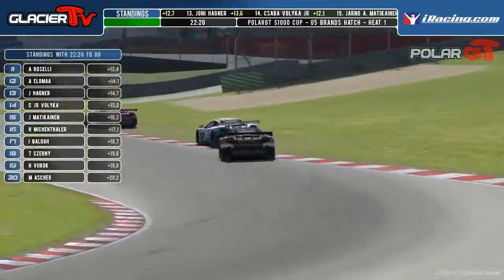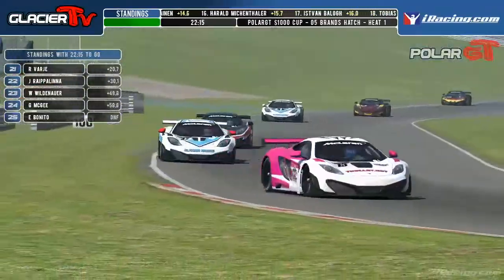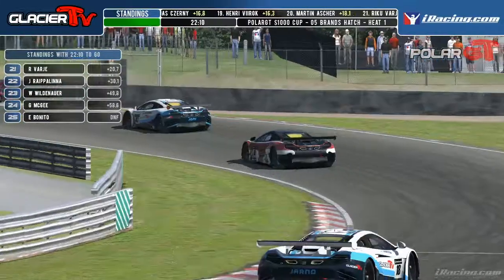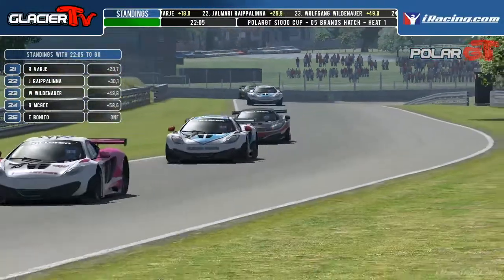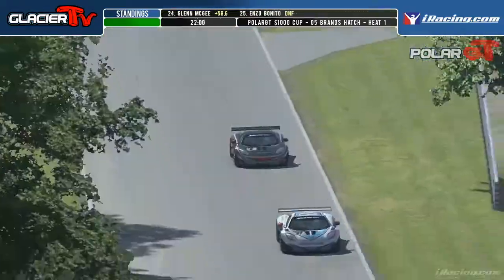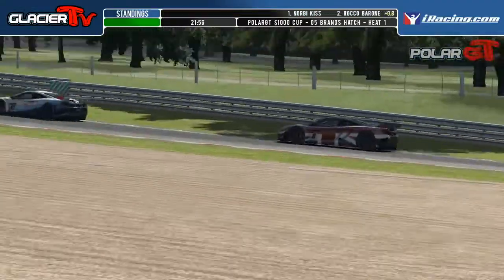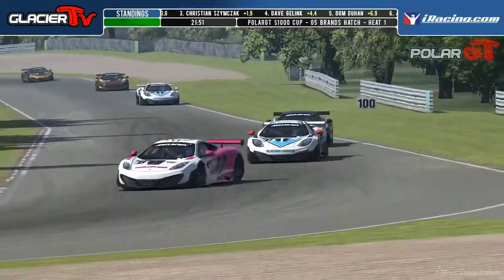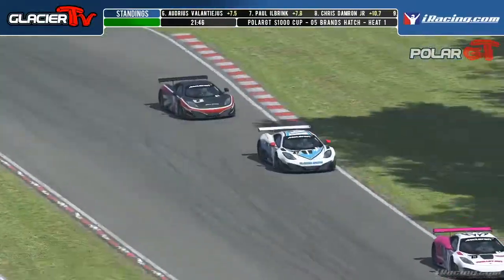You talk about lap times, however, and it does show that the guys here in Polar GT really are at the top of the game when it comes to sim racing. Barone, however, is still closing that gap to Norby Keith. Yeah, Barone is not giving up. 0.13 seconds. He caught Keith the last lap around, and actually Christian Zimzak was 1/10 faster than Barone was ahead of him. So Zimzak is starting to get, after he gets those tires up to temperature, he's right up there to battle with the lead. This isn't over yet for the top three.